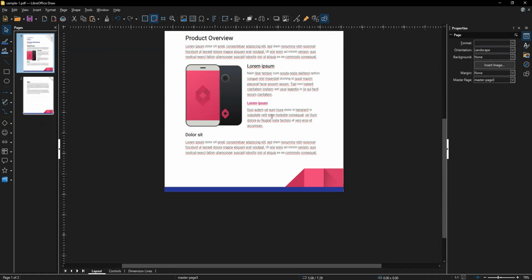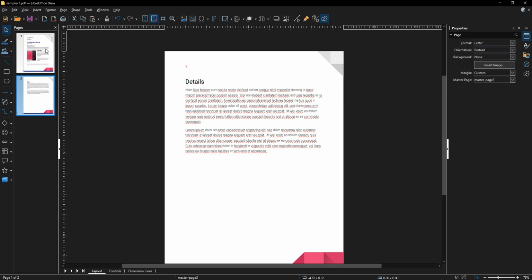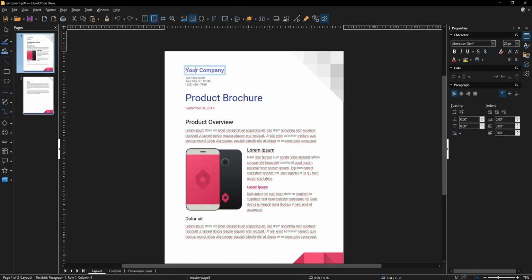Now, as you can see, the PDF is open in the editor. Here, you can select whichever page you want to edit on the left side. After that, select any part, such as this text, and you can type in whatever you want to replace it with. This way, you can make all your necessary changes on your PDF.